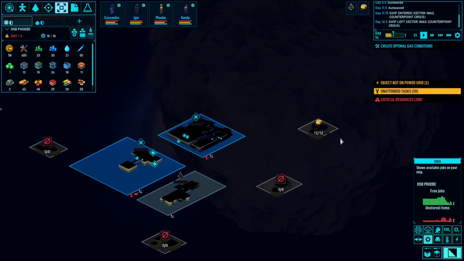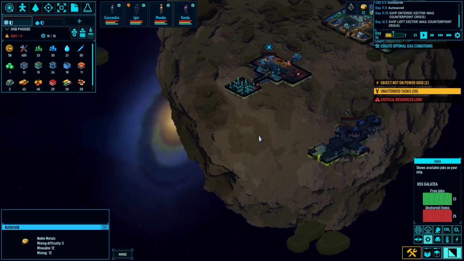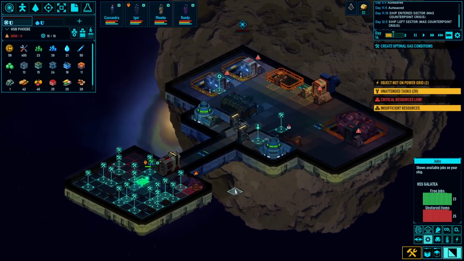Oh, I forgot to mine the... Damn it. Well, I forgot to mine the noble metals, but that's okay. On the ship so far, we've got living quarters. That's what all this stuff is. Just waiting on Igor to hurry up and get that finished.